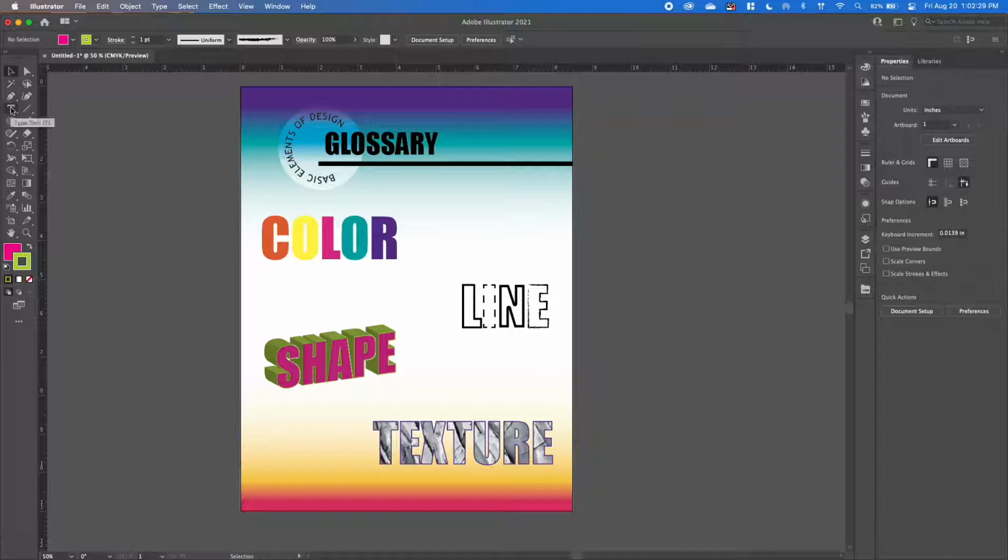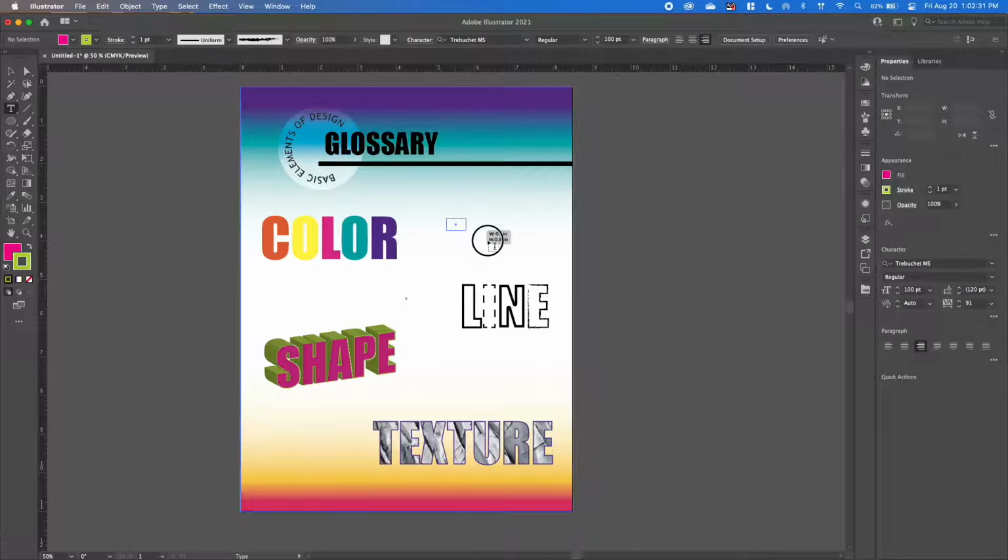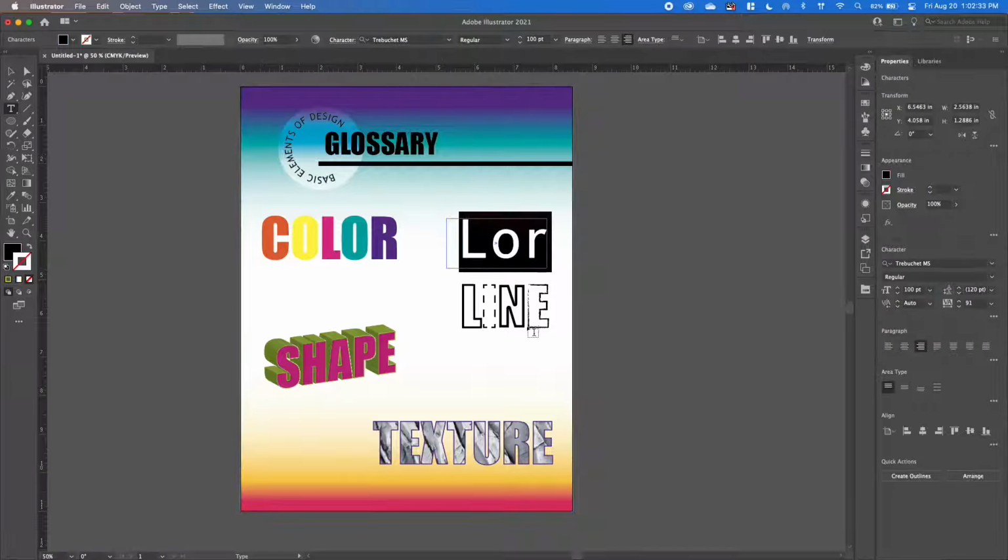So we're going to go ahead and get our text tool, draw a little box over here. We're going to start with our line definition. It is way, way, way too big of a font right now, so we're going to go ahead and change the font size to 14. So over here in our character panel, change it to 14. And now we can type in our definition for line. So a line, let me do it in not all caps. A line refers to how 2 points are connected in space.